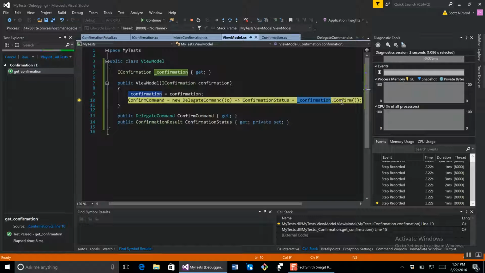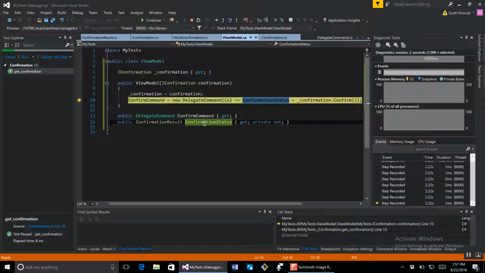And when we do that, we should receive from invoking this confirm some type of confirmation status, okay? And we're going to set that confirmation status, right? So we get a confirmation result. That's what I should really say. And we assign that confirmation result to our property right here called confirmation status.